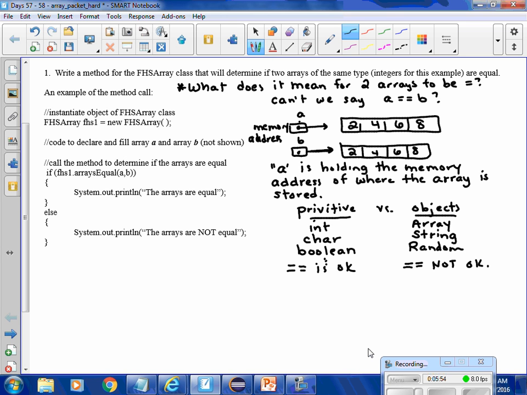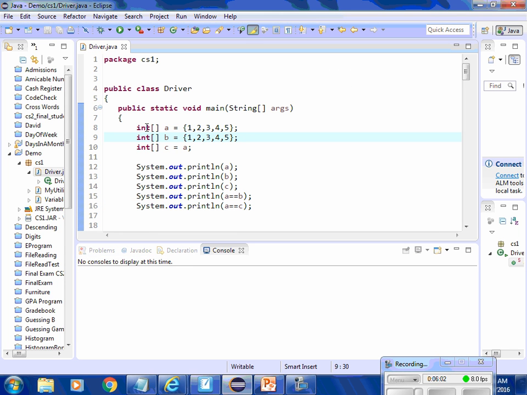All right, so I think you all get what's going on, but just let me show you one demo code real quick before we go on. Here's an array A that I've made. It's 1, 2, 3, 4, 5. Here's an array B that I've made, the exact same values. So for all intents and purposes, A and B are equal, and I want them to be equal. Then I make array C, and I set it just equal to A.